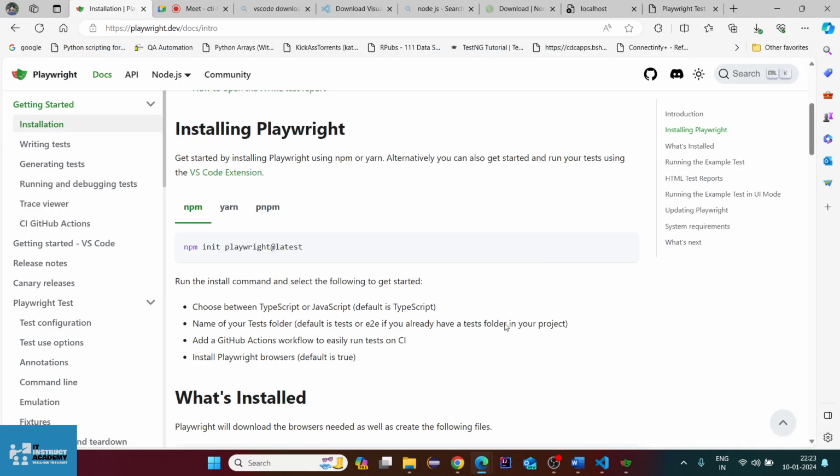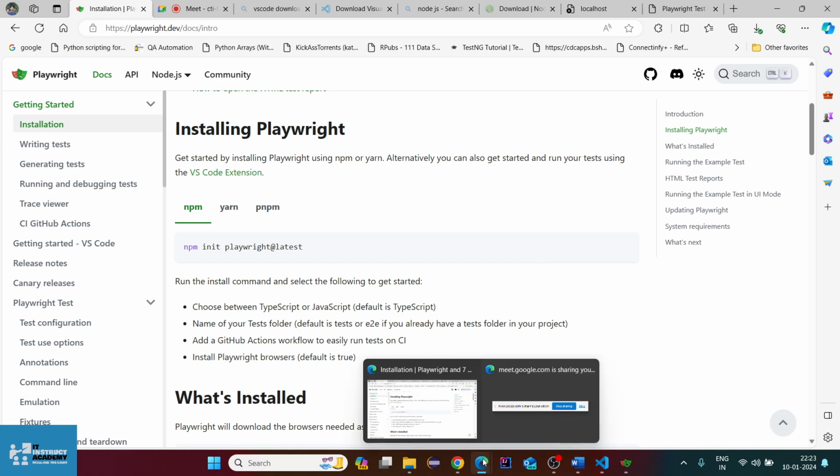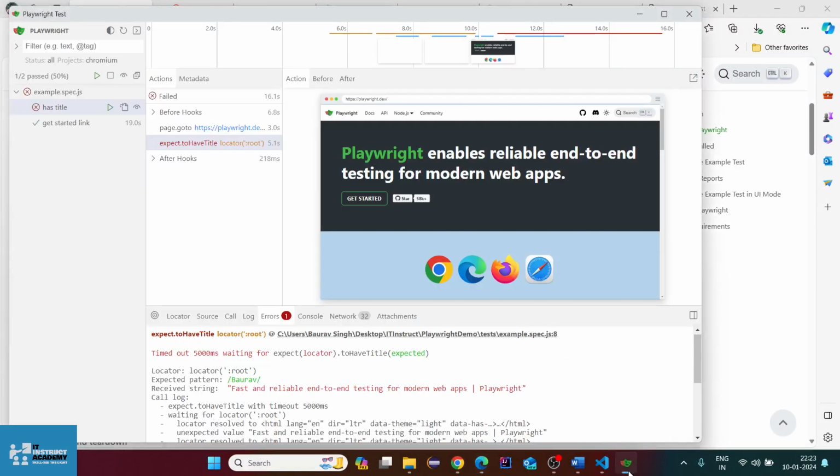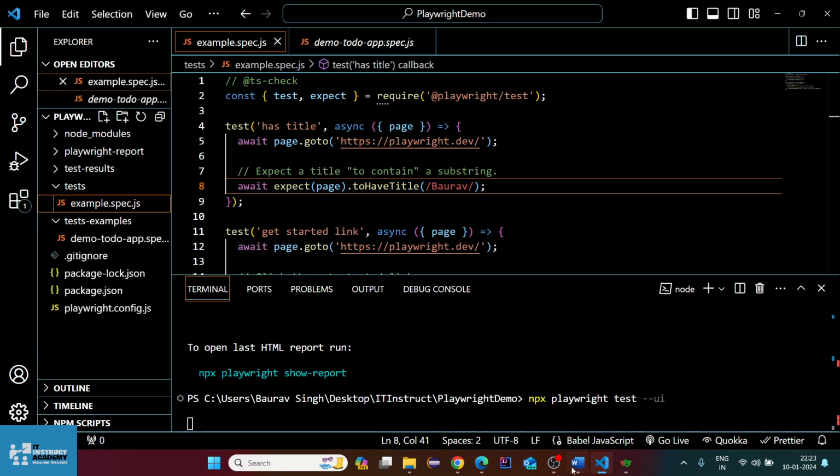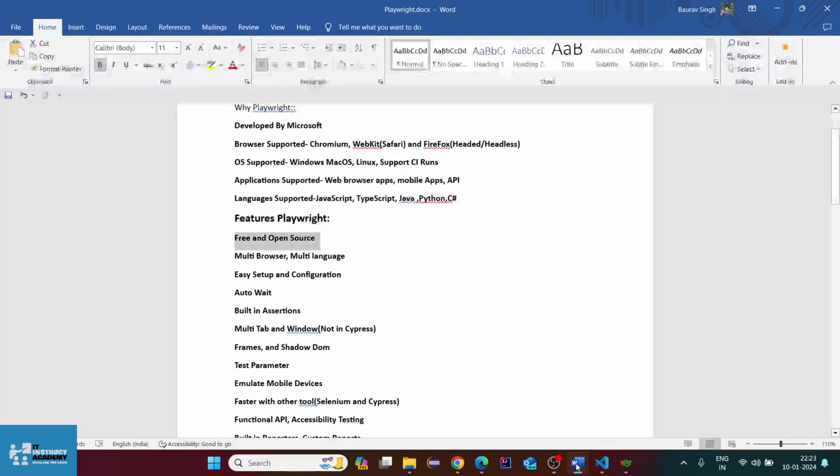You can also judge when you run your test cases on Selenium or Cypress and when you run them on Playwright. I can definitely say that 100% of the time Playwright test cases will have faster execution than other tools. It also supports API testing and accessibility testing.